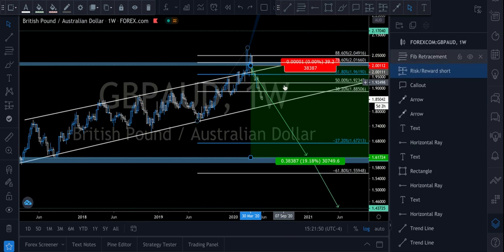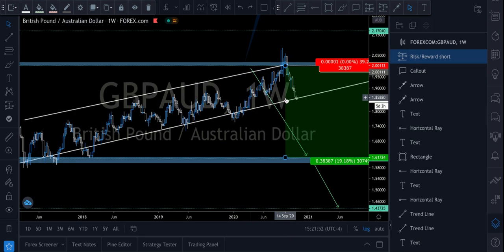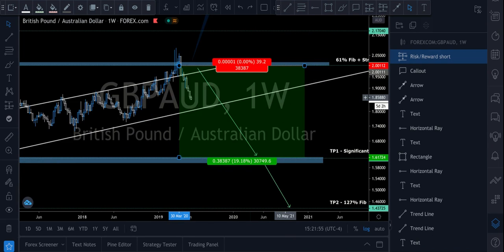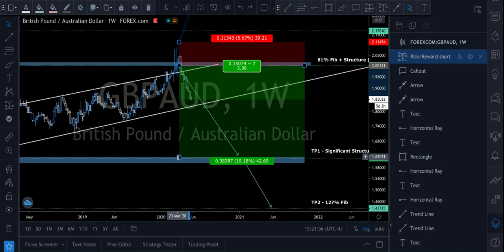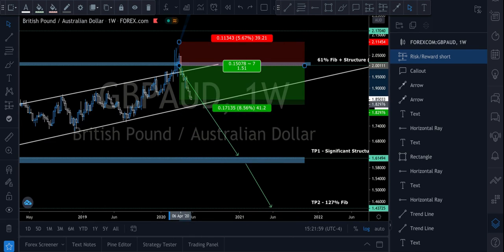And just real quick, I wanted to show you more or less what this would look like. So this is not the ideal risk reward ratio. We want to make sure that we have a risk reward ratio of 1 to 2. So this one falls a little bit short if it does end up showing resistance in this ascending trend line.